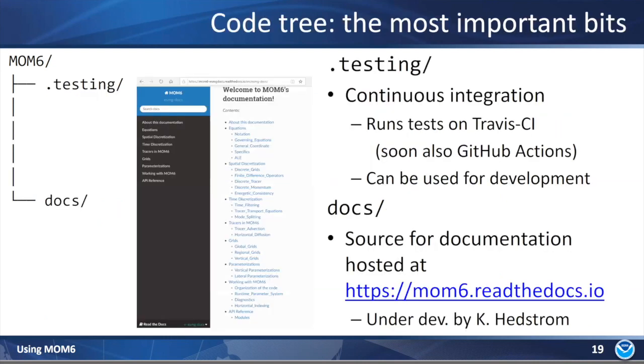Now, there's 2 other directories in MOM6 which are really, really important. One of them is, for the most part, something you don't normally realize is there because it has a dot in front of it, called dot testing. And this dot testing directory contains the scripts and makefiles that are run by the Travis CI continuous integration system that happens when you send something to GitHub. So if you've enabled it on your fork and you've pushed some code up to your GitHub fork, Travis CI will run these tests and you'll get a check mark or a red X, depending on whether you've passed all of our tests. These tests are incredibly powerful and we are expanding them.